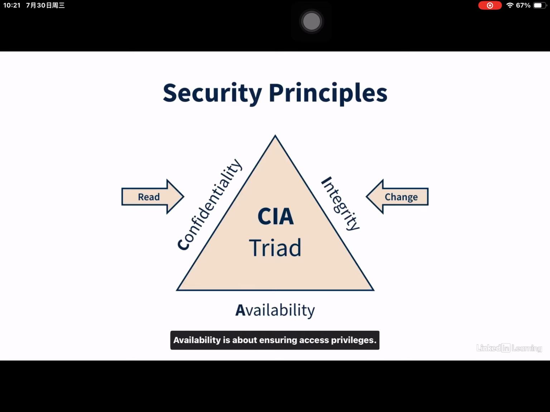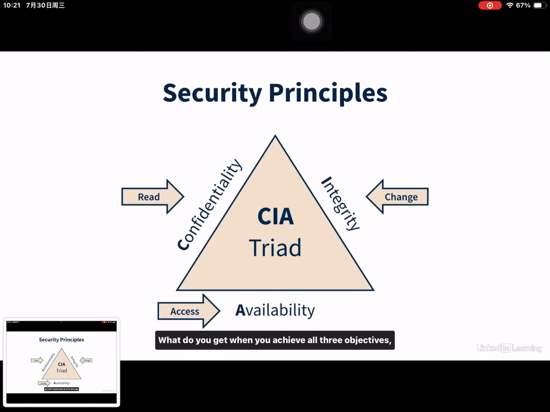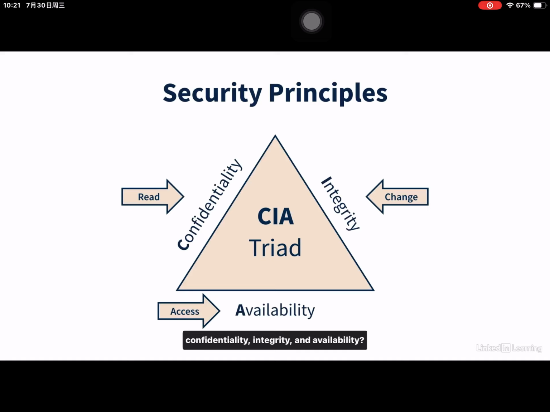Availability is about ensuring access privileges. For example, when you log into your online banking account, you don't want to get an error message saying the service is down.